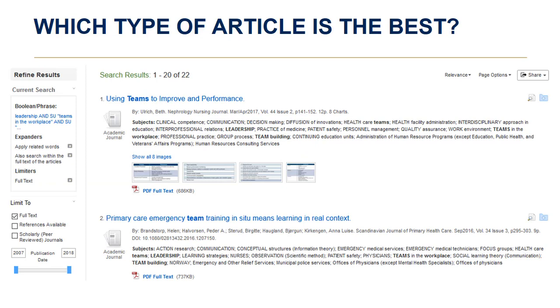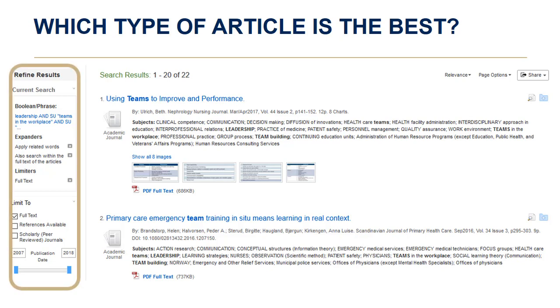After completing a search, review the numbered search results list to identify articles that are the best match for your research topic. Here's the results page for the previous search. Note again that you can continue to refine your search parameters on the left-hand side of the page. To access a specific article, click on the title to be redirected to the detailed record page, or click on PDF full text or HTML full text to be redirected to the complete article.